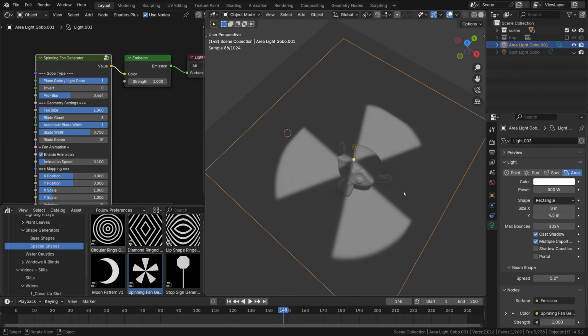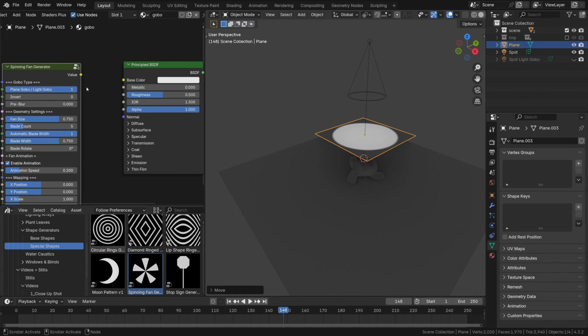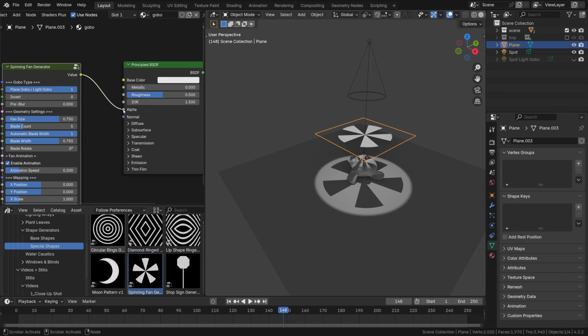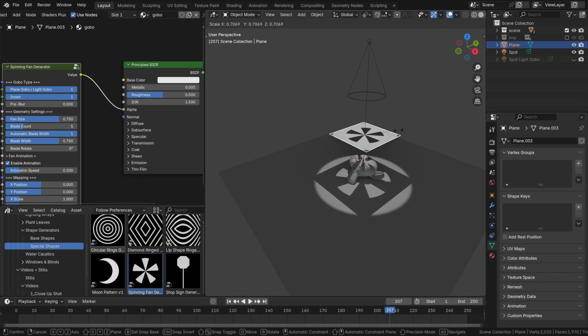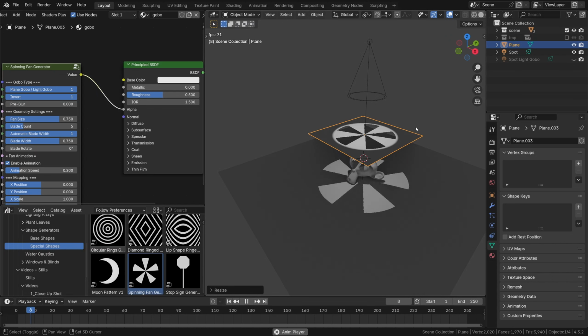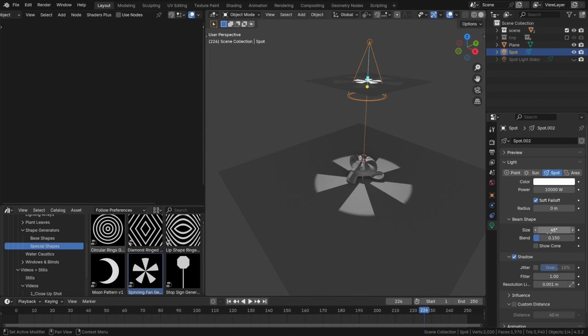Where was I? For Eevee though, it's worth reiterating it's done differently as a cutout shape on a plane, with this gobo node affecting the alpha, or in other words, the transparency of the material. And we should probably invert our texture like that. It's pretty fun to play with the projection, especially in this animated form. I think we need to turn on the jittered shadows for maximum realism, a larger radius to give it some softness. Awesome! Now time for some demos.